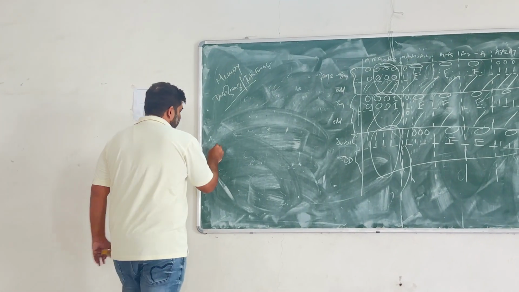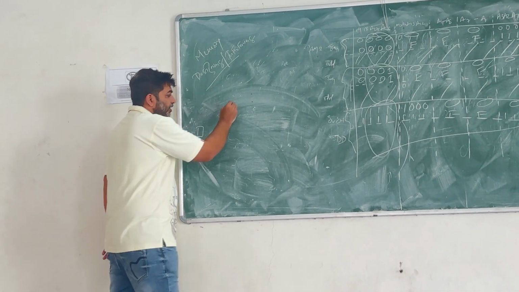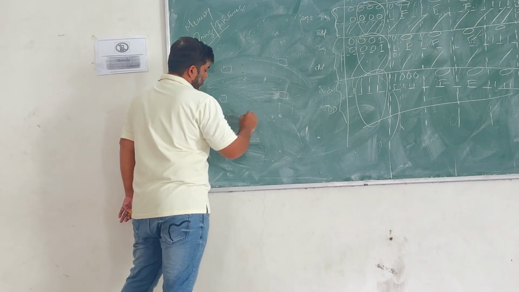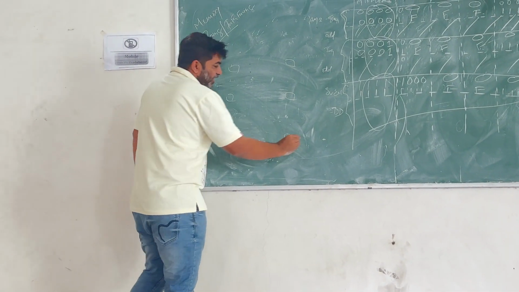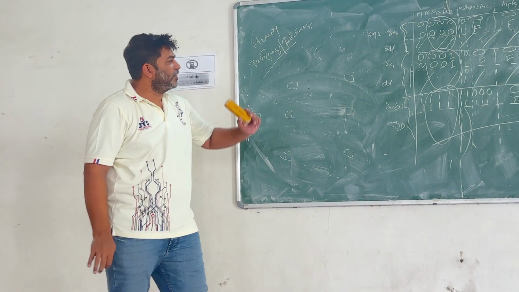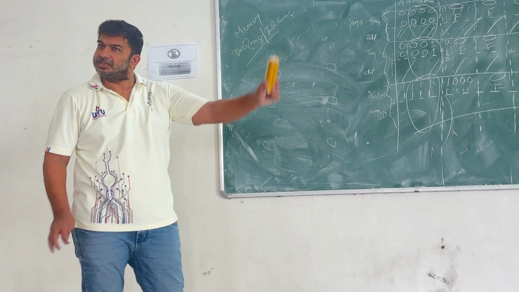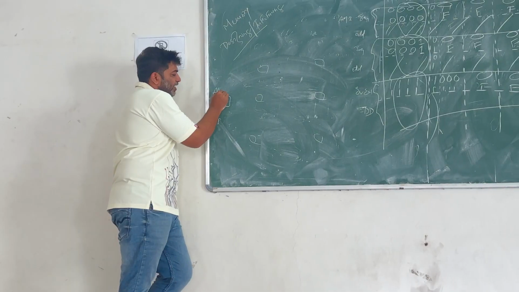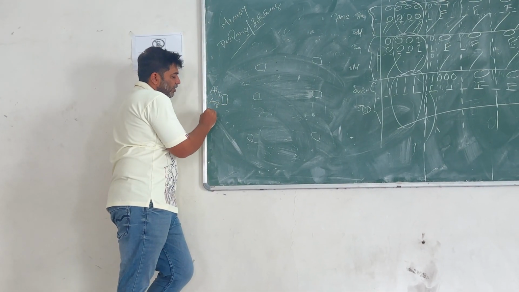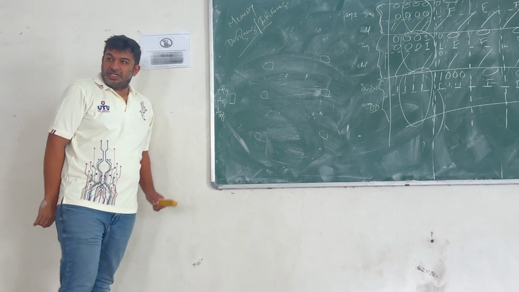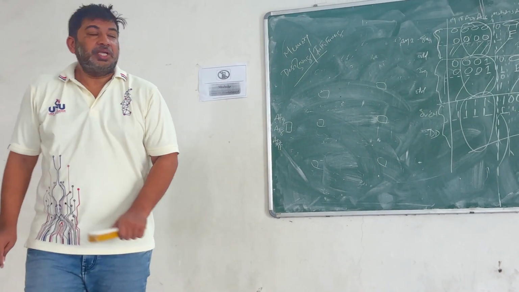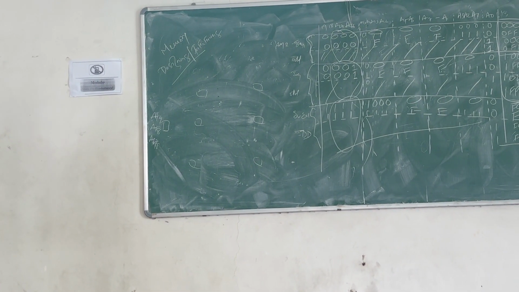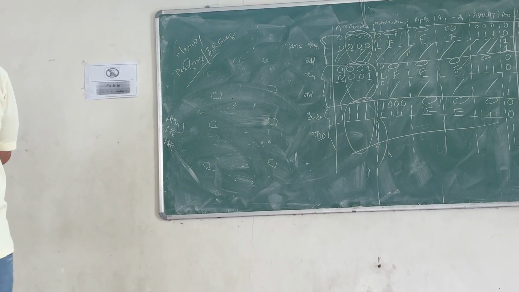Then what to do? Concentrate. So this is my 3 cross 8 decoder. These are my, suppose, 6 chips, and we don't want to find out anything. We simply go with A19, 18, 17. So here I am using A19, A18, A17. Now concentrate. If A19, 18 and 17 all are 0, 0, 0, that means Y0 gets selected.